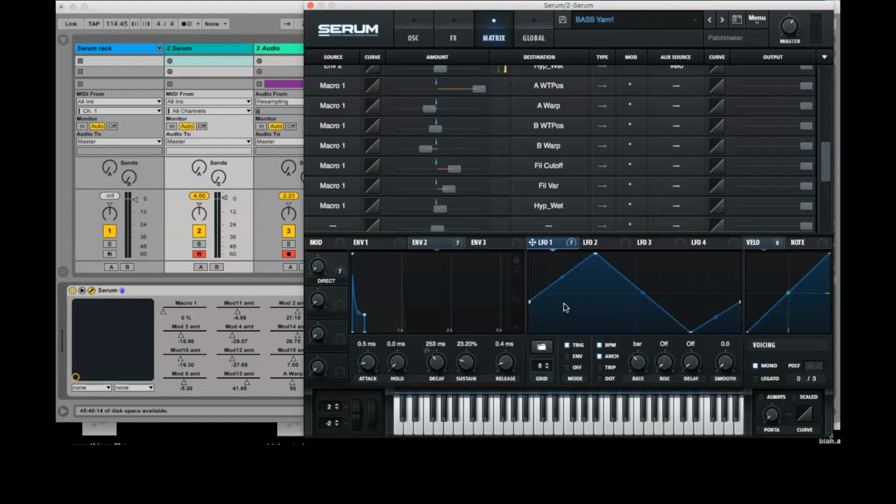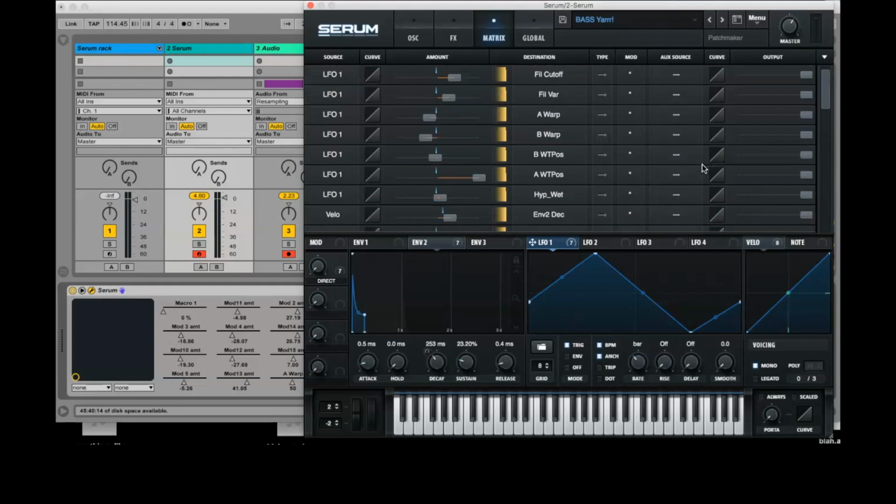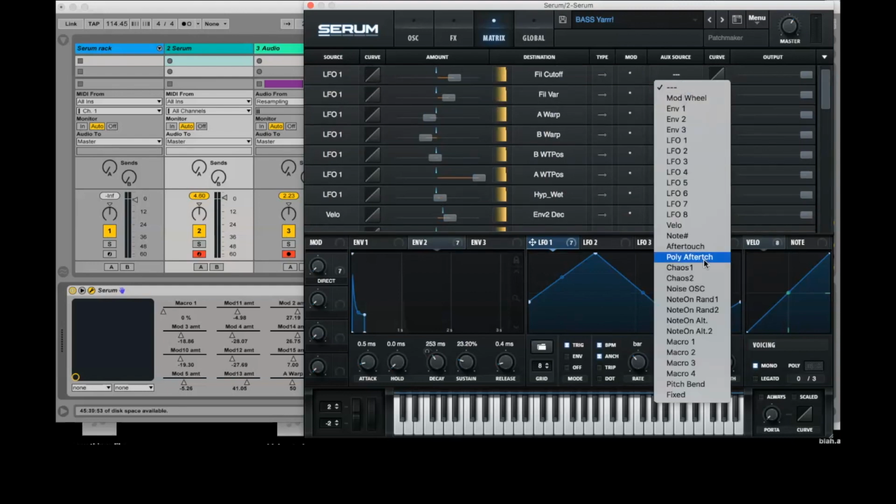So how do we set this up so that we don't have to keep deactivating and reactivating the LFO parameters? Because now that we have an envelope as well and a direct macro, I guarantee you're sometimes going to want the LFO and you're sometimes not going to want it. So what we'll do is set up an auxiliary source for all of the LFO mappings. And we'll use macro 2.